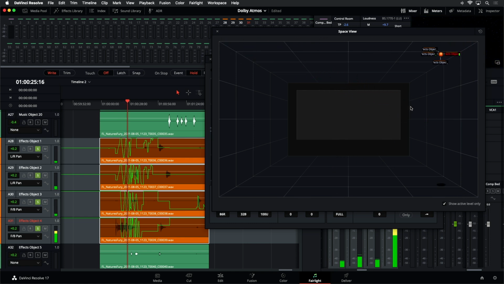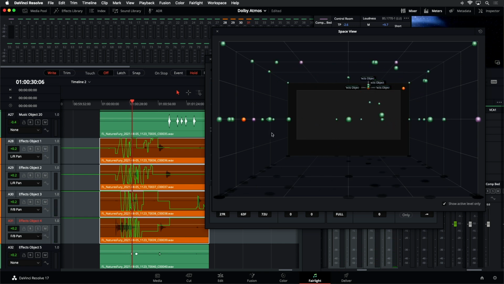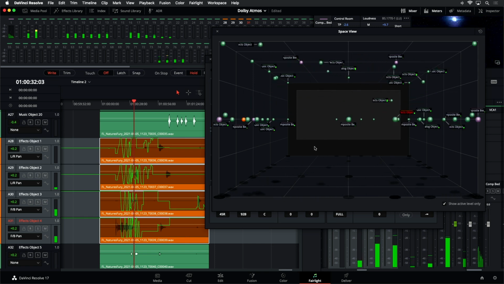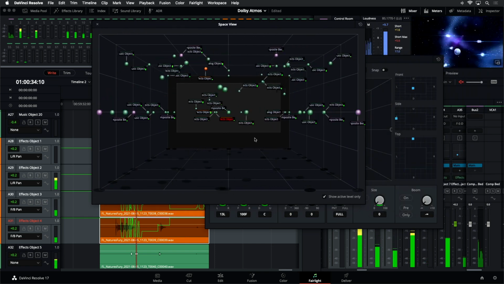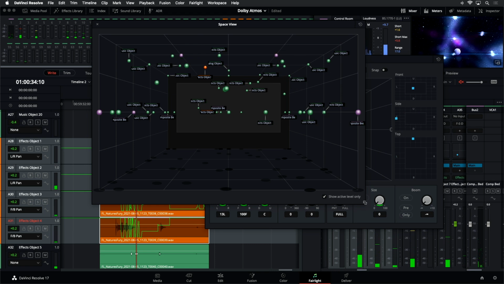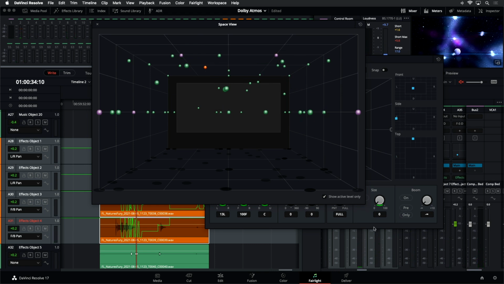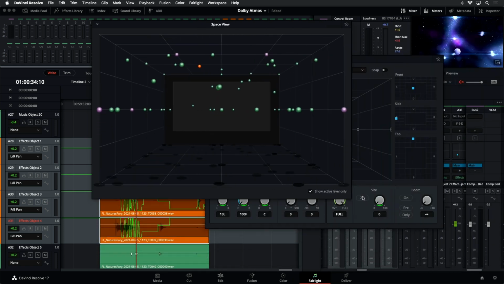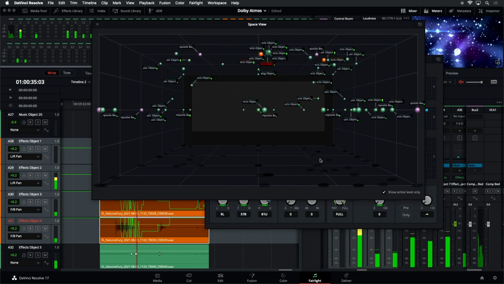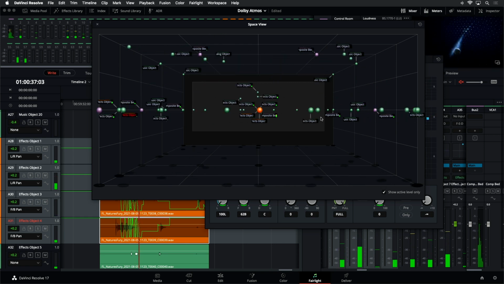Right now they all are acting as one object, but they're about to split up into several different ones. And if I unsolo this, all of a sudden we're going to see those orange objects within the other objects as well. So it's just another way of working with this. And one thing about the Space View scope is if you have a separate screen, you can move it over to the other screen. You can also resize it to better match whatever room you're working in. There you go. But it always gives you a really nice representation of what's actually happening with those objects as you go.